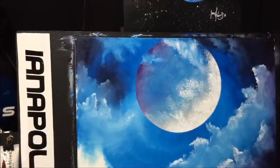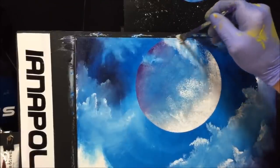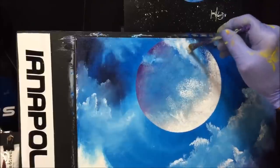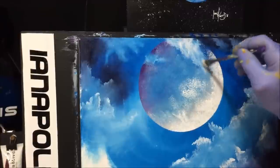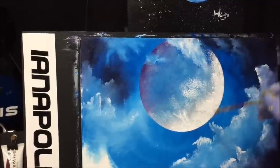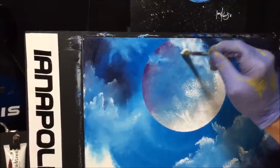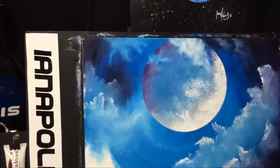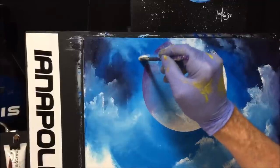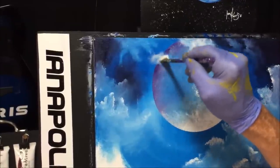You're virtually picking up your paint. You'll get used to doing it as you do a lot of this stuff. Pick your paint up, wipe it off, intensify it onto the canvas where you want it, and then blend it off. Okay. So I want to blend that softer on the edges there. This is just sitting that moon back, this bit here. We'll come over in front of the moon there.